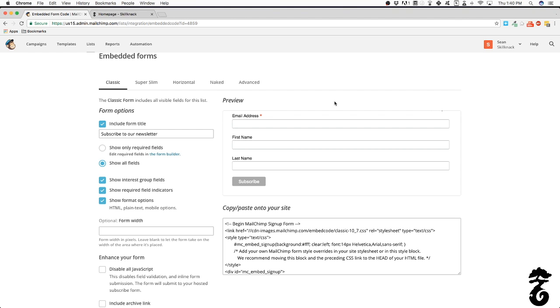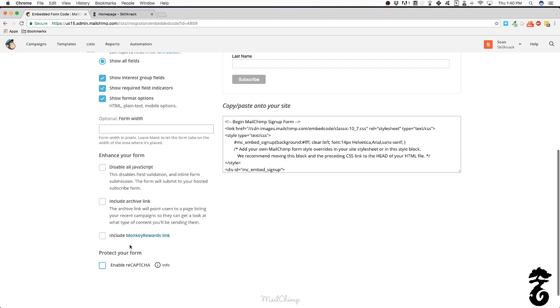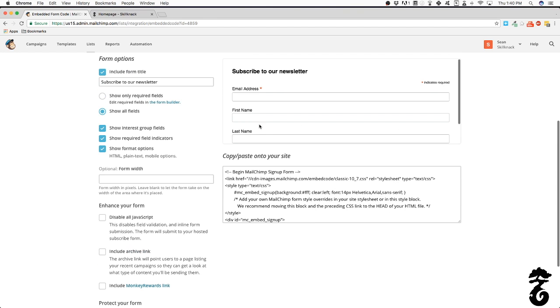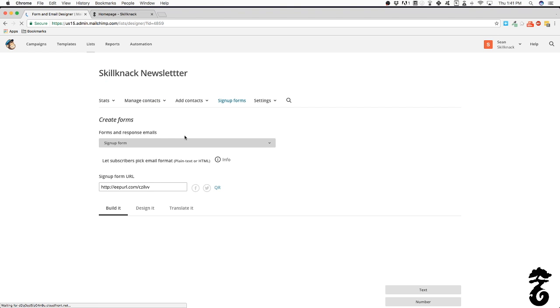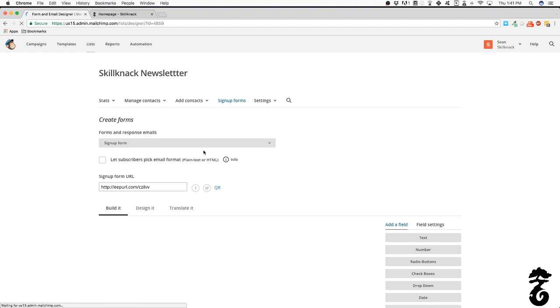When you start sending out campaigns and emails to people, you can usually tell if there are any spam subscribers, and you can remove them from your list. So eventually you might want to switch this out and add the reCAPTCHA, but for now I'm just going to keep it simple and plain. And let's see if I can edit anything else.